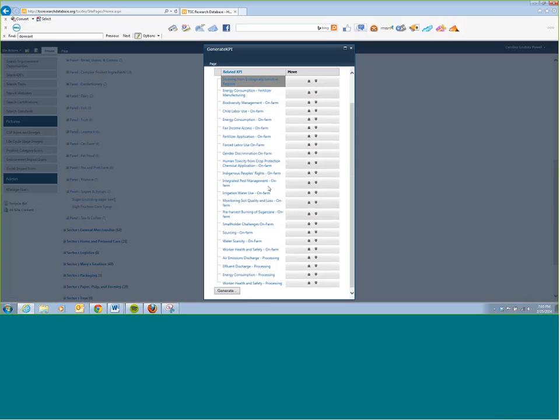Now, for certain sectors, there might be some special rules, and so for the food, beverage, and agriculture sector, we do have some special rules, and I see they're kind of violated here. One thing is that this is in the agriculture life cycle stage, and so it should be down here with all of these on farm hotspots, and it should be in alphabetical order, so it should actually occur after, looks like, this smallholder KPI. So I'm going to move this down. It'll take a second.